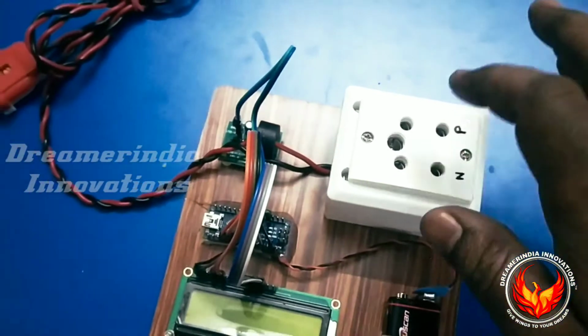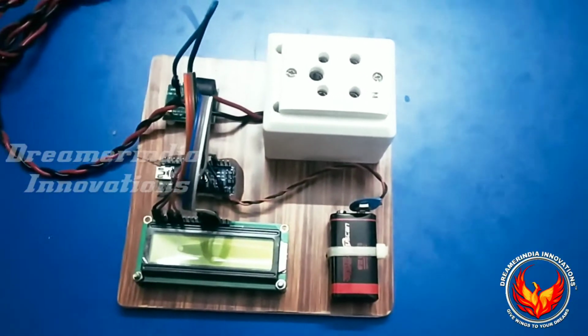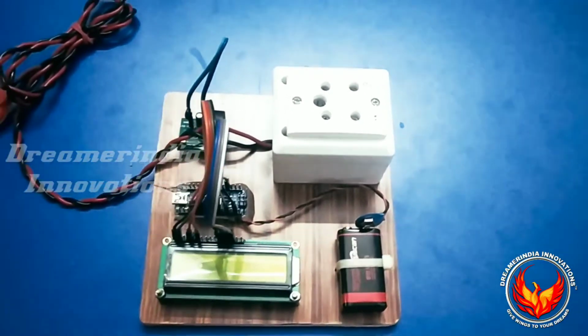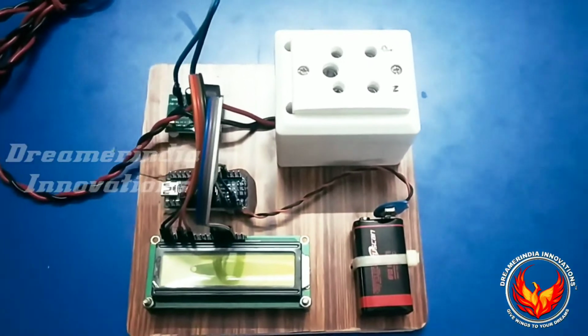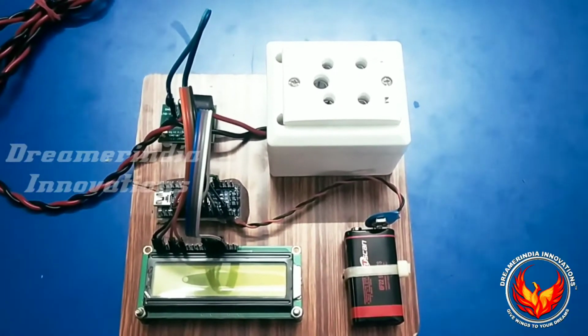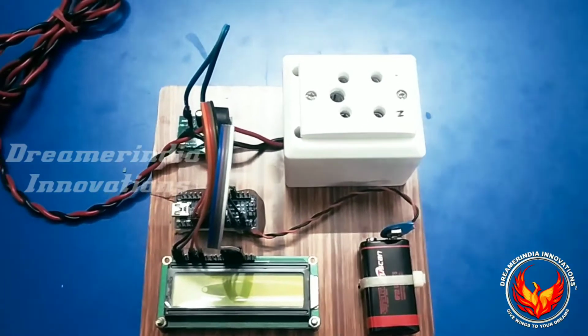So this is the AC socket where we need to connect the device under measurement, energy measurement. Okay, so this is the entire setup. Fine, so the setup consists of Arduino Nano microcontroller, LCD, battery, current sensor and AC socket.